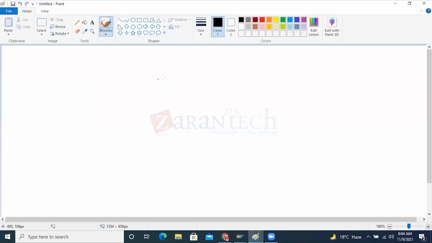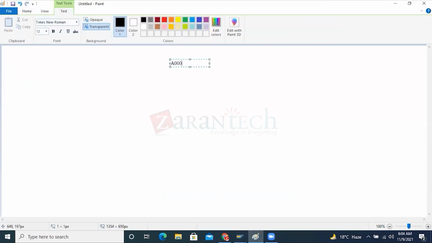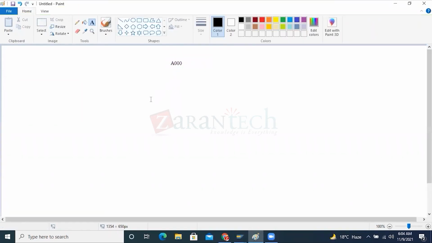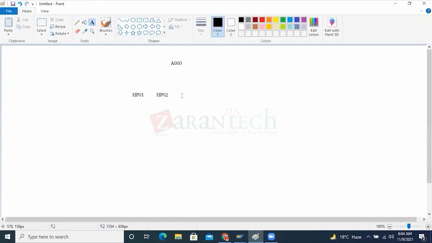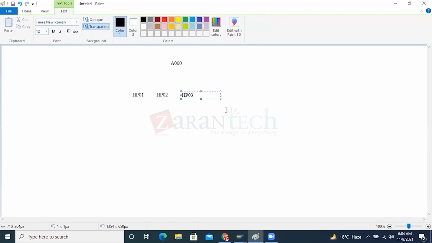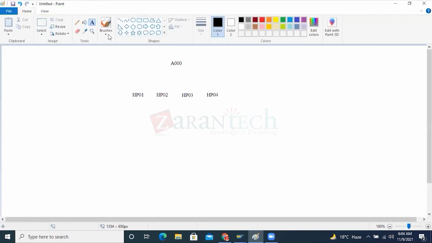As I told you, last week we created one controlling area. If you remember, for example, take the default controlling area A000. Now this controlling area has been assigned multiple company codes. HP01 is one company code, HP02 is one company code, HP03 is one company code, and finally, HP04 is one company code. All 4 company codes should have the same chart of accounts. I cannot assign a company code with a different chart of accounts other than the remaining 3. All the company codes should have the same chart of accounts only. Then only can these 4 company codes be assigned to one controlling area.